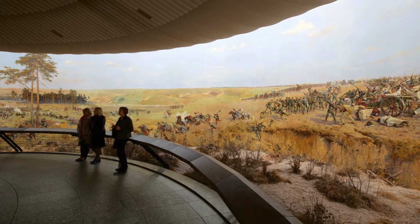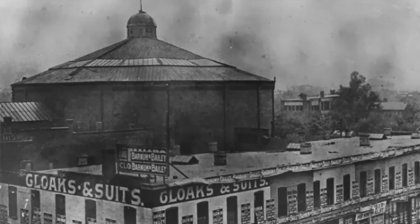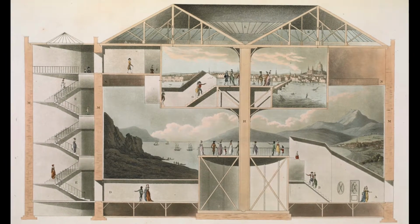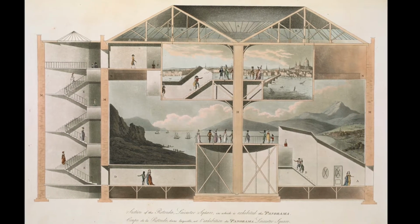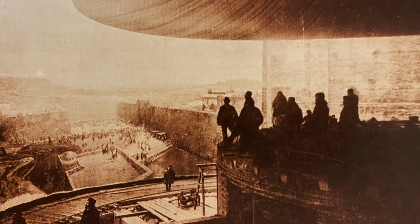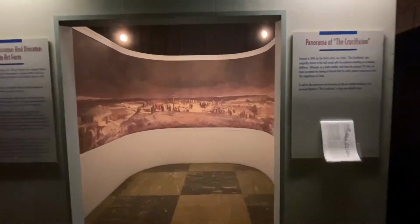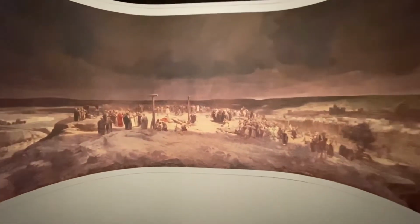Panoramas were a popular art form in the late 19th century. In an era before cinema, they were an affordable and exciting type of entertainment that offered viewers an immersive artistic experience. When displayed in a fully enclosed 360-degree setting, as in this diagram, the paintings were called cycloramas because of the cylindrical nature of the space. A slightly different format was the hemicycle, or half-cylinder panorama, which was open on one end. This was how Stika's crucifixion painting was originally presented, and a miniature display in the HOCR recreates this setup.